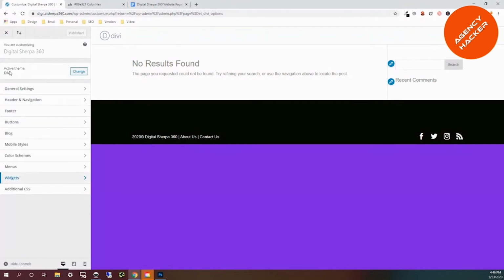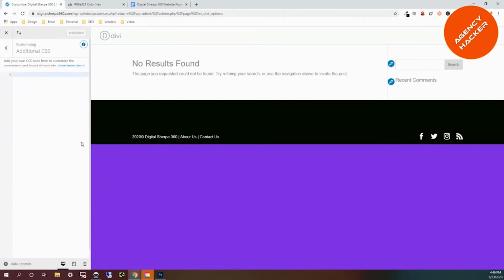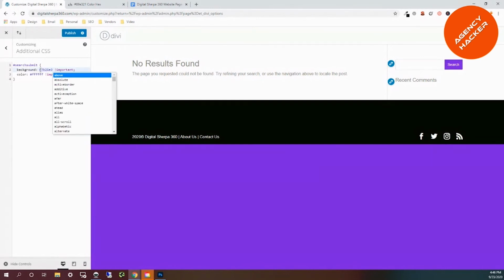Let me go back to additional CSS. The very first thing I'm going to do is close this, and I'm going to show you how to make this button right here our color purple. So I just made it black, but where is my branding? Let's change this. I'll include this code. The background color of 000 is flat black. I want to make that purple. How does that look? Is that pretty slick?